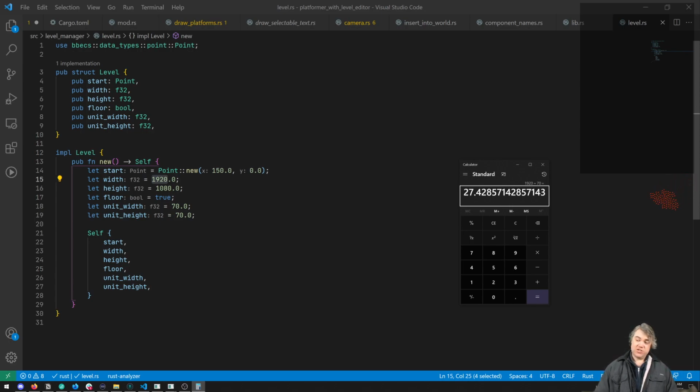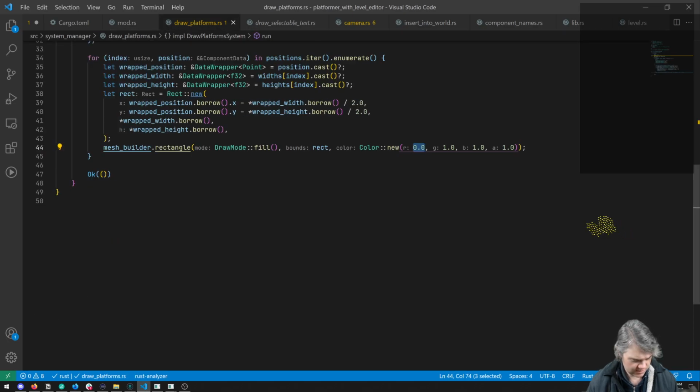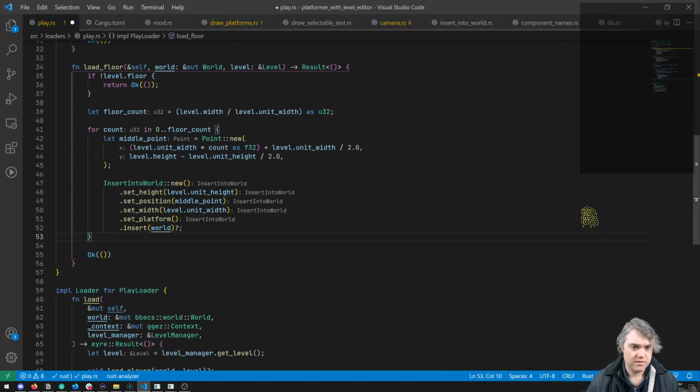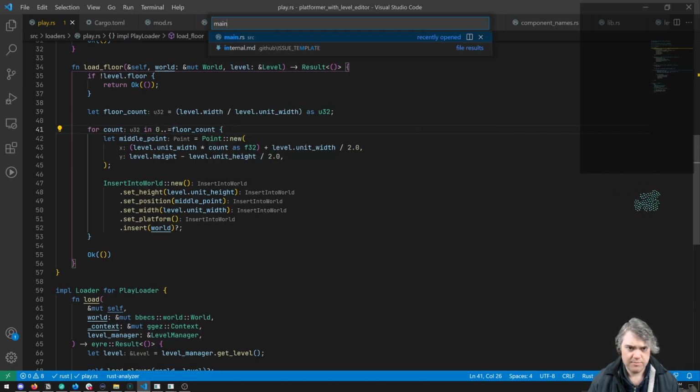Or change the type of full screen that we have. Maybe that's also a problem that we're having. Let's come back into play. I believe in main.